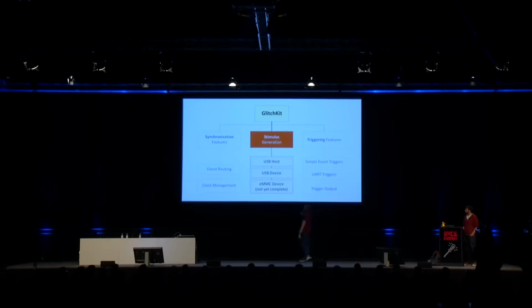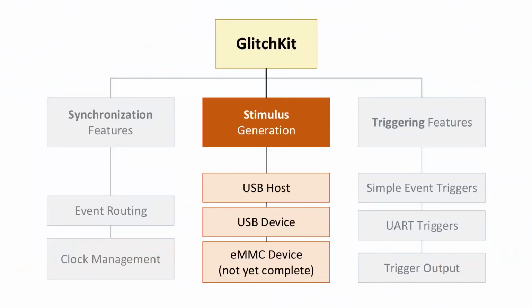So all of these stimulus modules exist to move the device into a given state, and exist so that they can provide inputs to the event routing system, so you can do things like, say, turn on USB VBus and then send a command and use those as inputs, both for glitching and triggering glitching, and for generating other events like turning on clocks. Yeah.